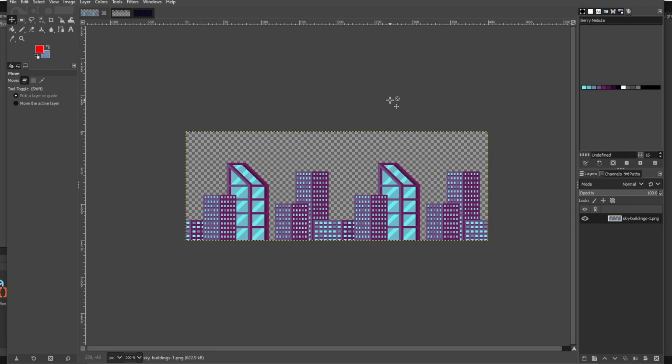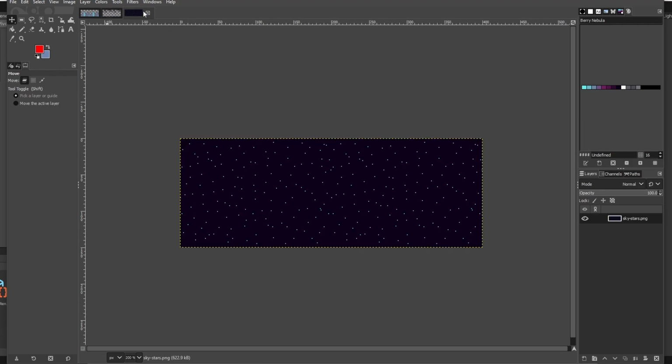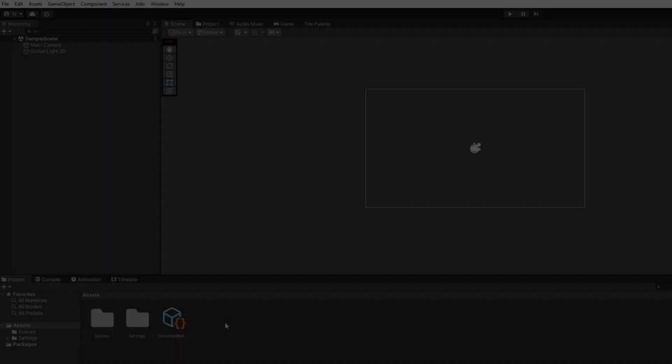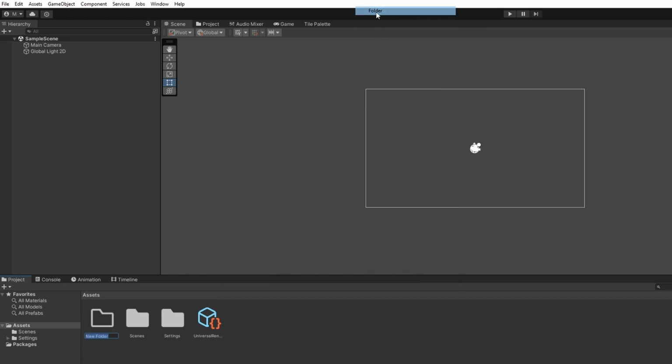The first thing that you're going to need to create this effect is some background images. These are some pixel art backgrounds that I made, which you can find the link to in the description if you want to follow along, or you can make some of your own. The important thing is that your background is split into multiple layers so that we can scroll each one at a different speed and create the illusion of depth. To import these backgrounds into Unity, create a folder and name it Sprites, and then shift select each background and drag it into the folder in Unity.